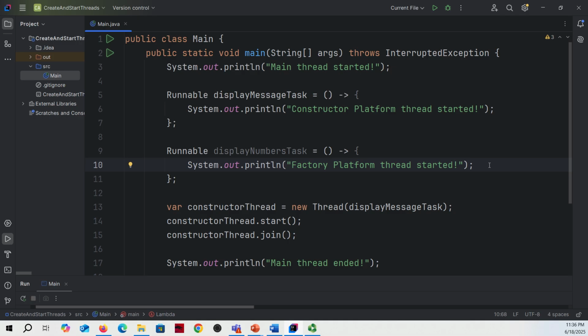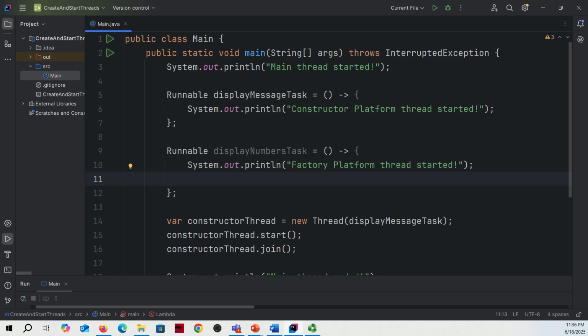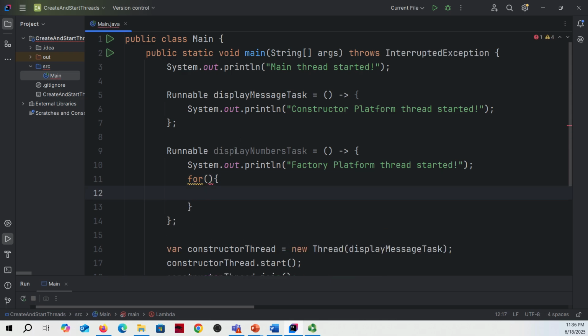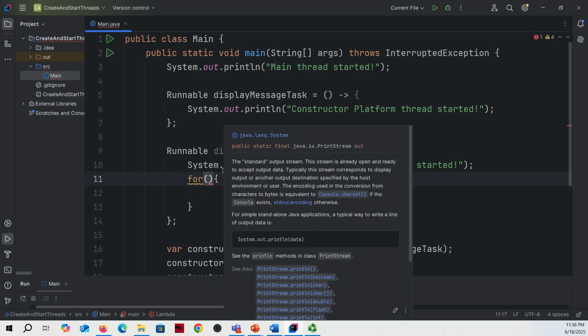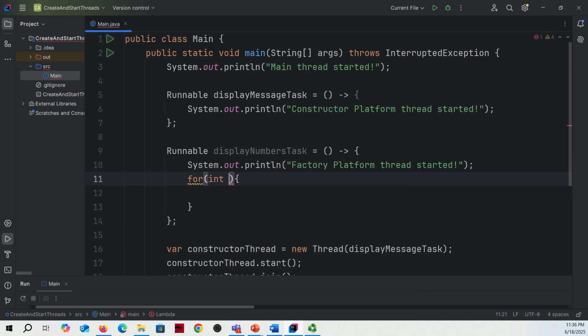And then let's go after that line, still in the lambda expression, and create a loop that iterates or repeats 5 times. So type for parentheses, braces. Let's go inside of the for loop header and type int i = 0.